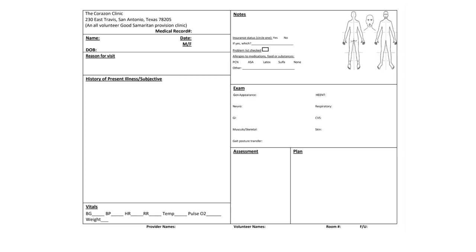Without volunteer names, we have no clue who it belongs to or which team saw which patient. This becomes a problem when there's a question for the team or if there's a mistake that needs to be corrected. The provider name is equally as important, not only for legal reasons, but also for the pharmacy, who will sometimes need to ask the provider some clarifying questions. Lastly, follow-up time is also important because it tells the pharmacy staff how much medication to dispense. If you don't put a follow-up time there, the pharmacy has to stop what they're doing, go and find you, and ask you how many weeks you want to dispense. So it will just save you a lot of time if you can please put the follow-up information.